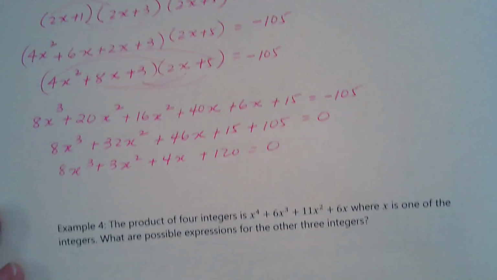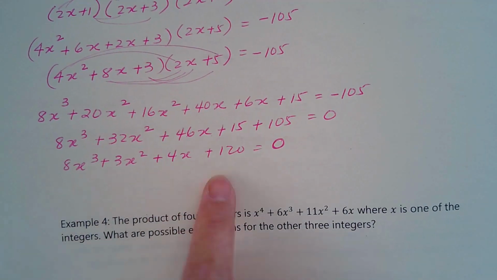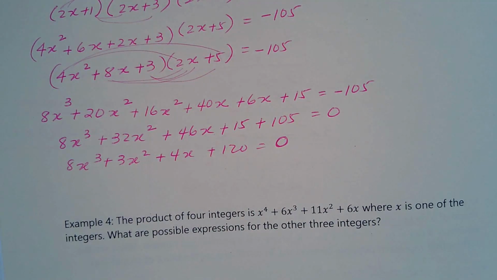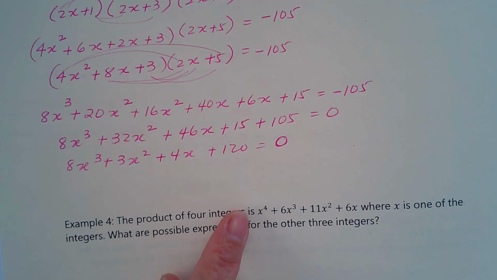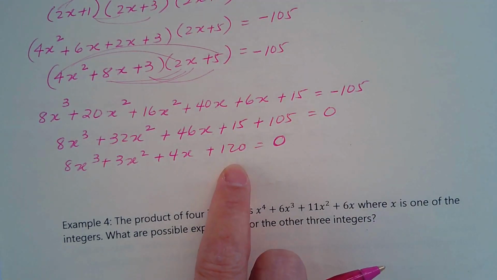Okay, so what we're gonna do is we're gonna factor this out. How do you factor that out? Which number do we start with? Now we'll look at the factors of 120, right? We could do that. That's going to be a lot, right? A lot of factors of 120.